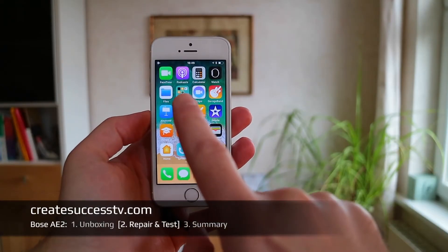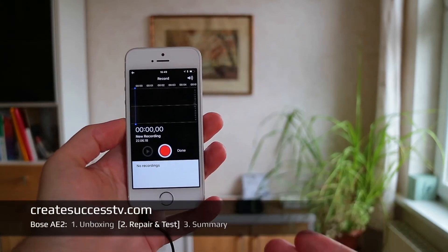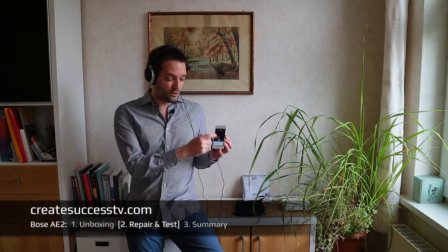I'm going to put these on and use my iPhone to record a quick voice memo so you can listen to the sound of the Bose headphones' built-in microphone. Sound-wise when you listen to them you just have to trust me — they sound super crisp and are super lightweight. They may not have a lot of bass, so if you want heavy bass the Bose might not be the perfect choice, but for exceedingly comfortable headphones with a soft crisp sound, the Bose are awesome.